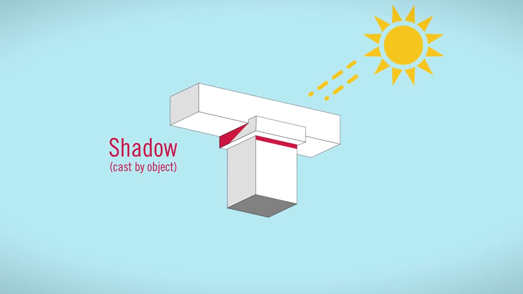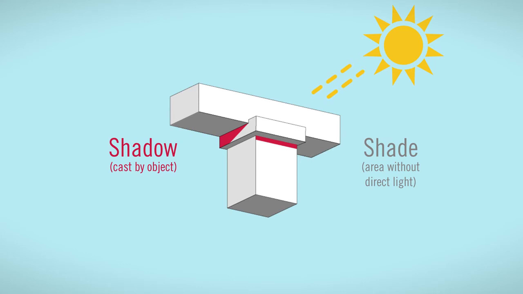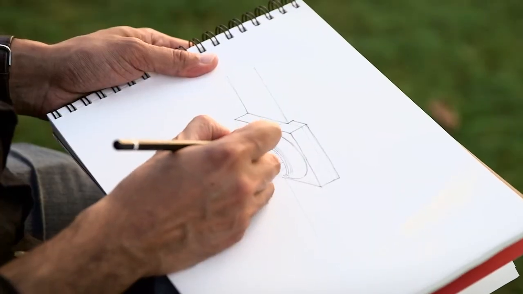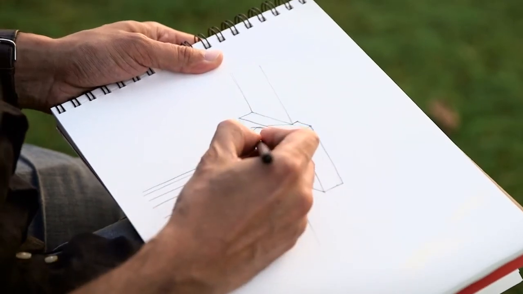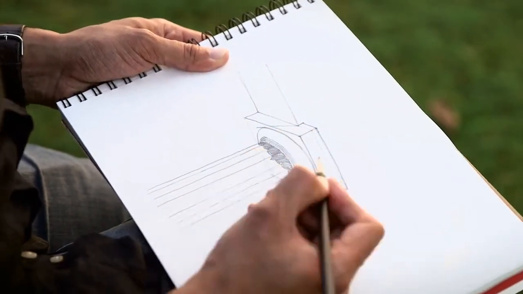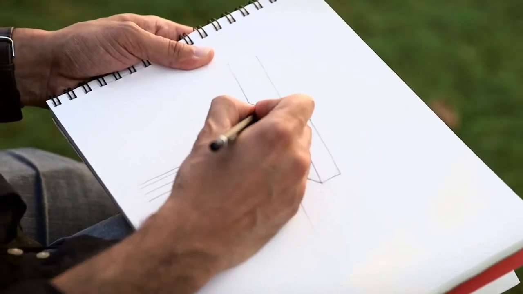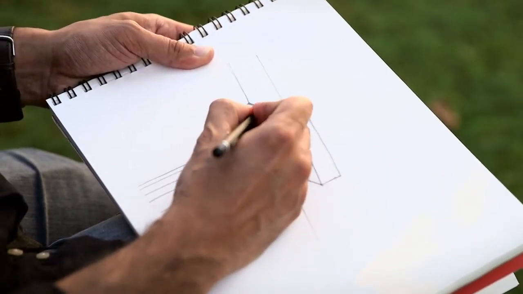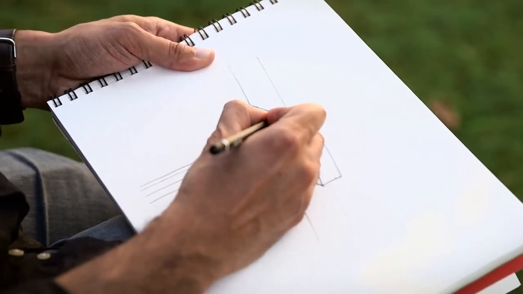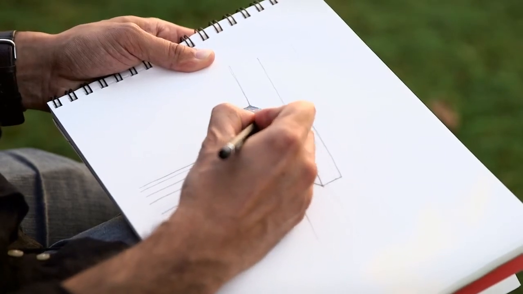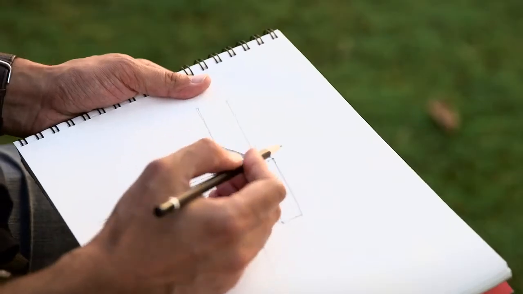Shadows are nice and dark. The darker you make them, the better they look. And shade is simply areas without light. The shadow always looks good if you give it a very sharp and dark outline. And then we can come back and fill it in. The shadow at the top blends into a shadow along the edge here. You can use a darker pencil if you have one, or you can just press hard on the pencil you're using, and it'll give you the darkness and the texture that you need.